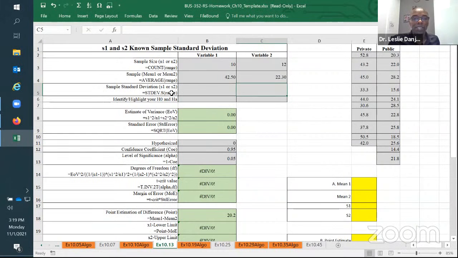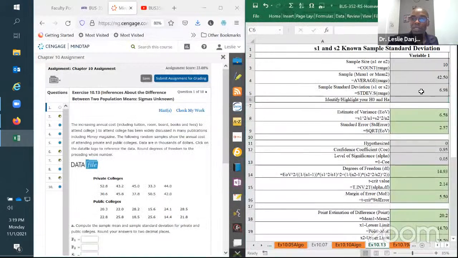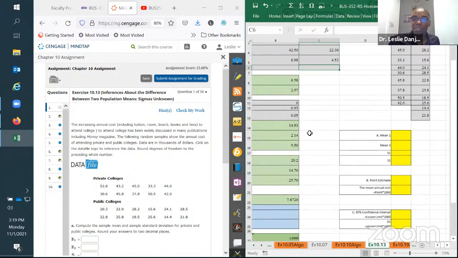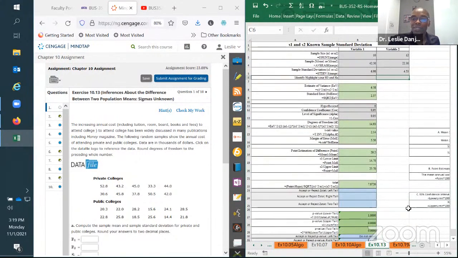All right, standard deviation, same concept, grab it, paste it. Paste it. All right, the hypothesized value we're assuming is 0. So I'm gonna put that over there. I'm gonna make that just a tad bit smaller so I can see it all. I'm gonna scroll over like that. All right, so we got that, we got that.